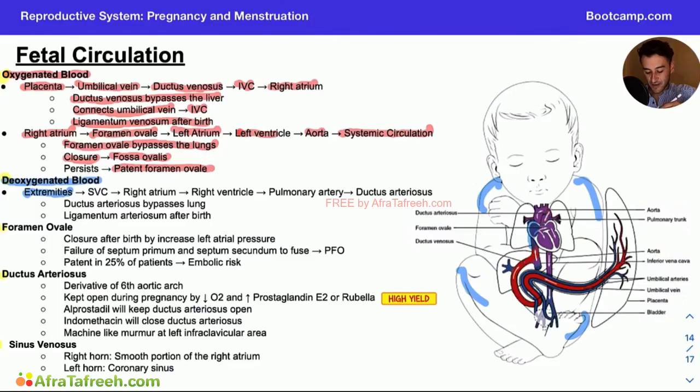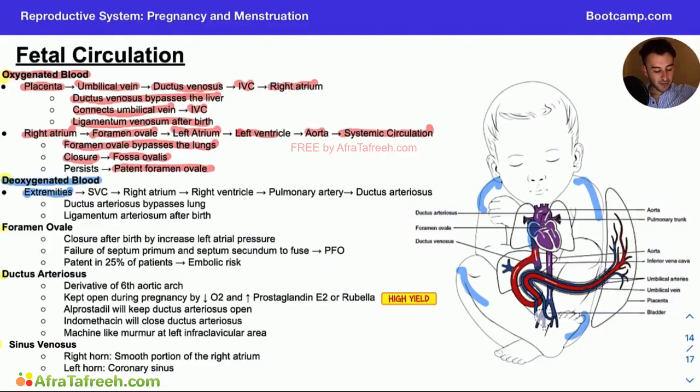So right here, we can just slip blood into the aorta, and then it's going to go down the descending aorta, and then that blood is going to be pumped back to the maternal placenta, and this is going to be through what will eventually become the internal iliacs, and we call these the umbilical arteries, and they are going to head back to the placenta along this blue path that I'm drawing here, and then we're back to the placenta where we will go on to be oxygenated.